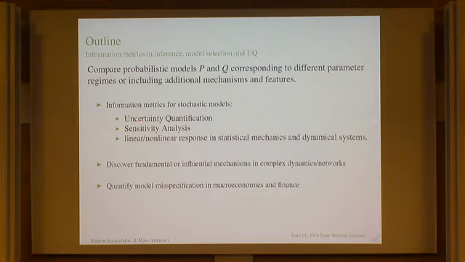So in this first aspect, I'm thinking of two models that maybe correspond to different parameter regimes, or maybe one includes additional mechanisms than the other. Maybe it's a more complex model. And I would like to understand questions like uncertainty quantification, sensitivity analysis, and also intimately related questions in statistical mechanics, linear and nonlinear response, also in dynamical systems. As we'll see later on, these types of questions are important in many fields.